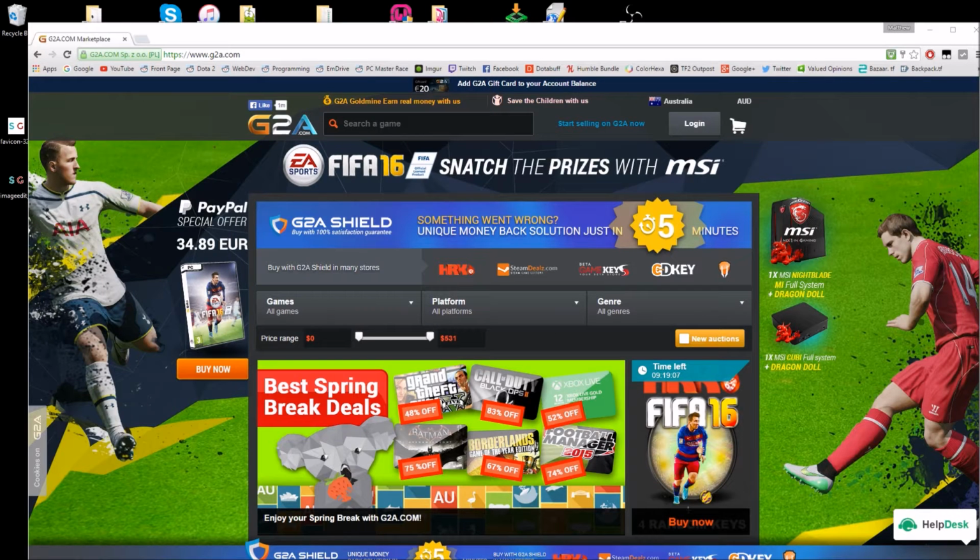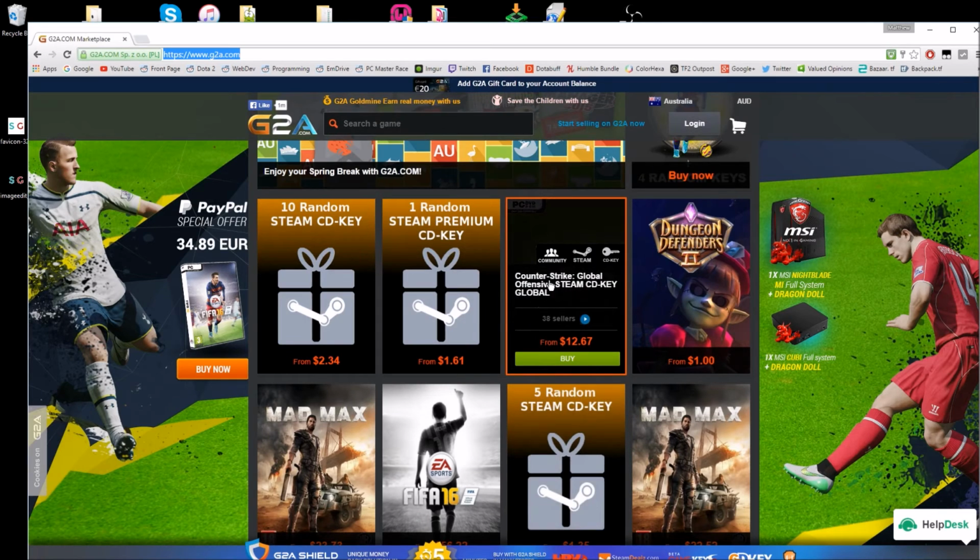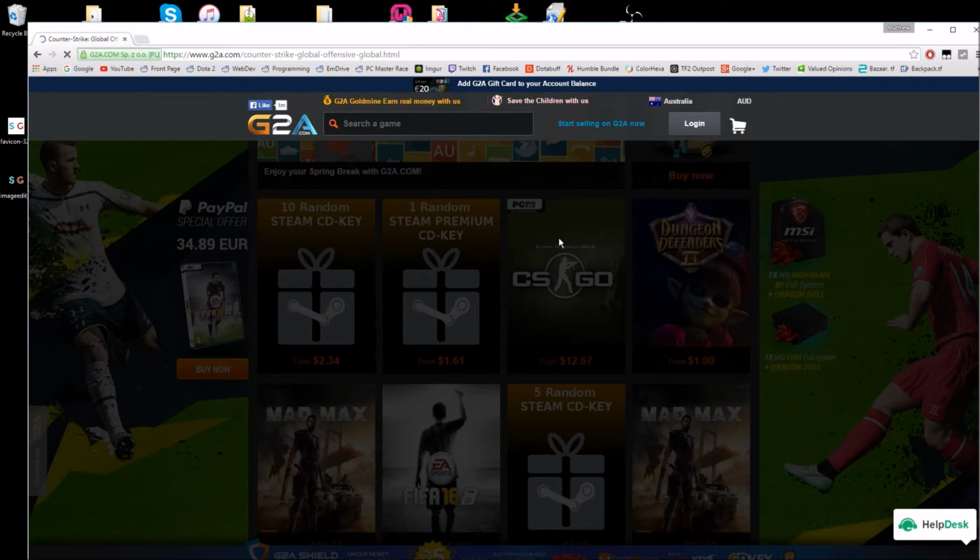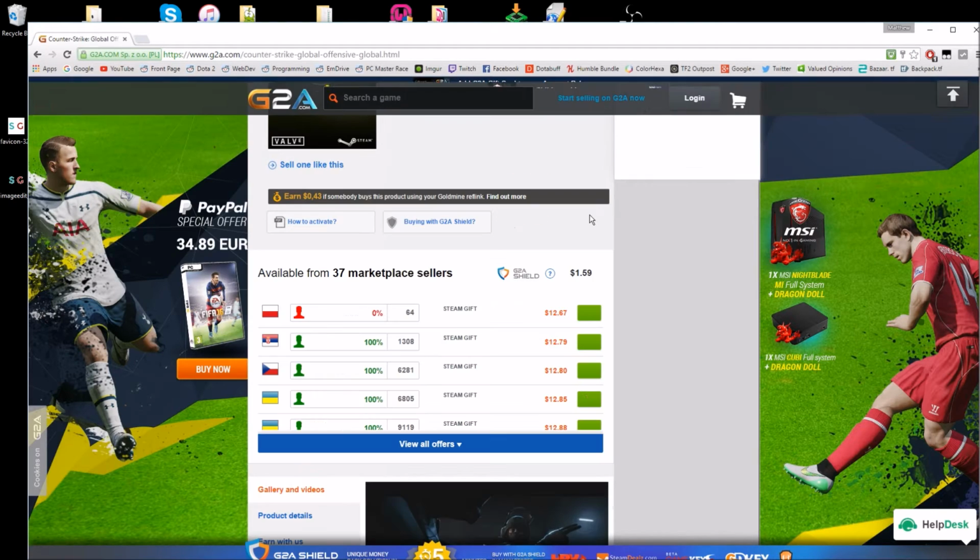Okay, so one of the major ways in which you can save some money is by using G2A. Now you've probably heard of this before because a whole lot of streamers have been endorsing it. I can tell you now it is actually legit. I just go over to www.g2a.com and search for a game that you want, or through here, and just say for example CS:GO over here. People are selling it for $2.67.